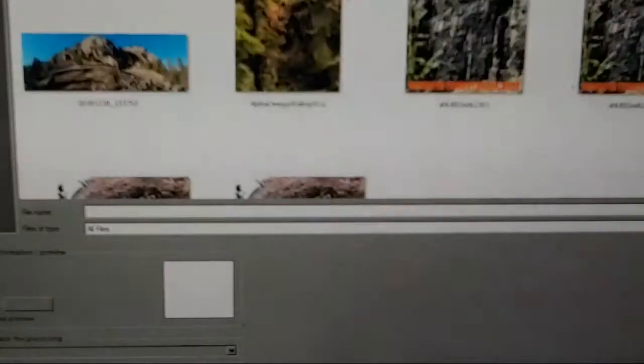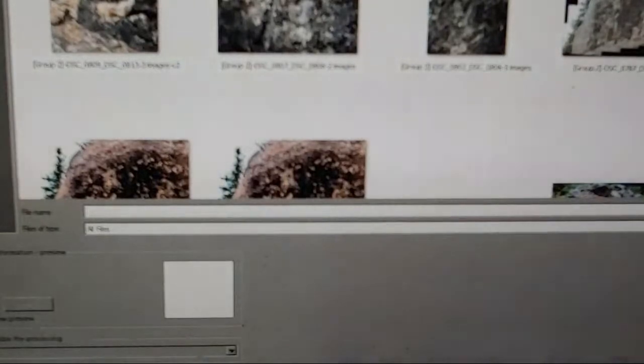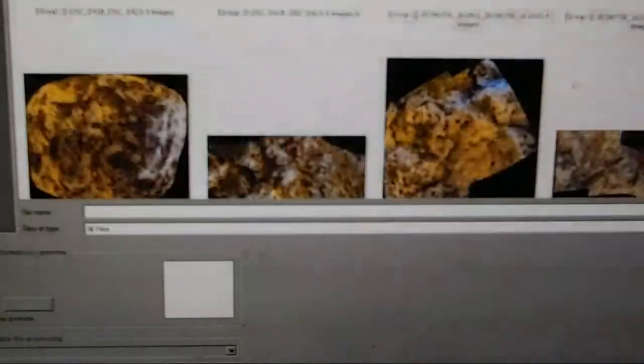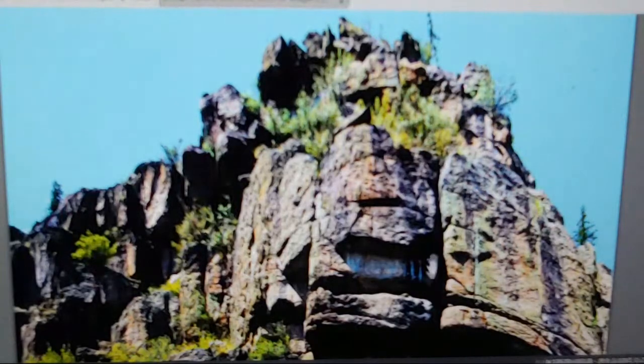And we hit our 2.5. So you got your 13 minutes. I'm gonna get one more picture and then I'm gonna finish up. Which one do I want to open? I don't know. Okay, this one. I think I know what this one is.